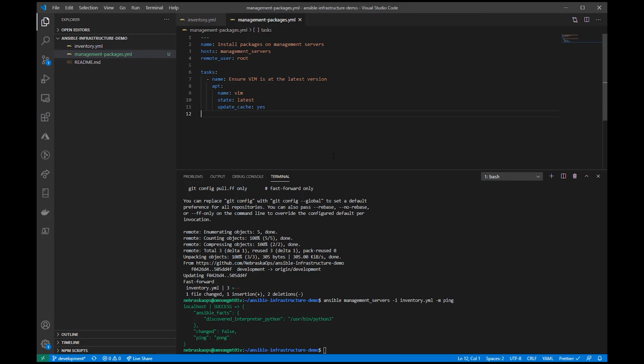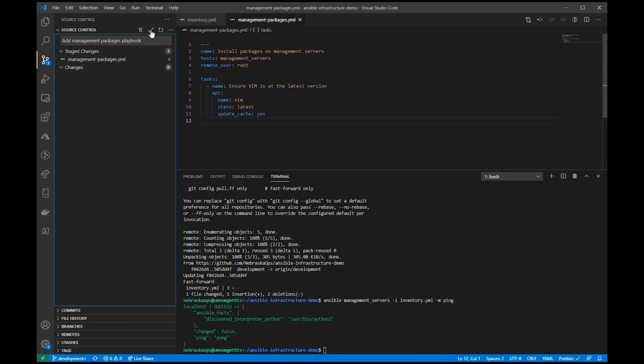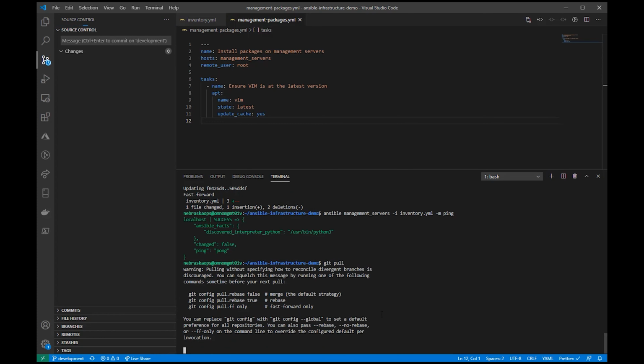Let's go ahead and save the file here. And let's make sure everything's working before I start going through everything else. So I'm going to go ahead and add management packages playbook. And let's go ahead and sync it both ways.